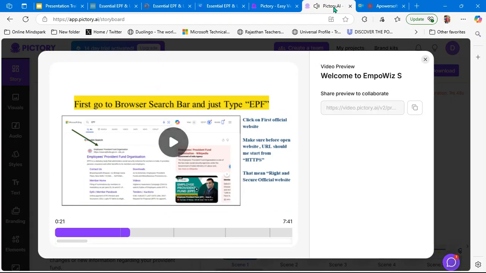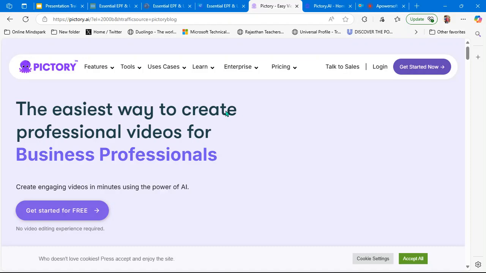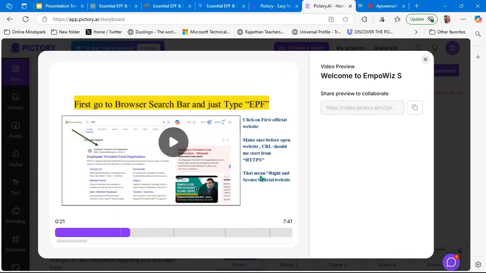So this is Pictory AI. So such kind of video we can create from Pictory AI. Okay, so simply download, but you need to pay some amount.